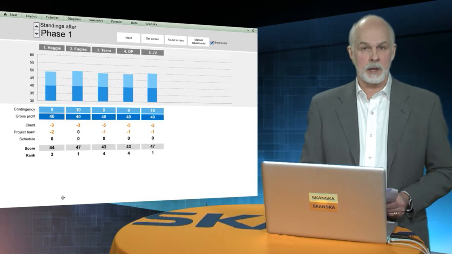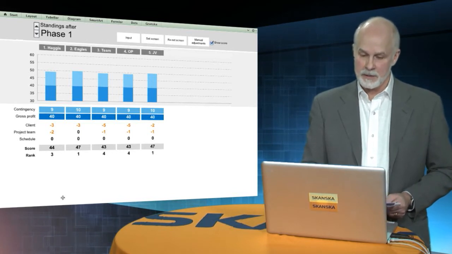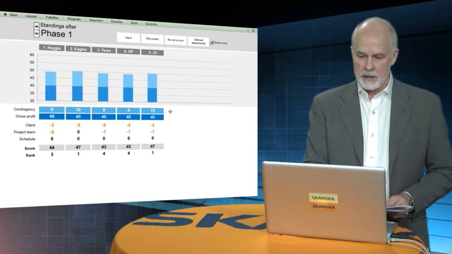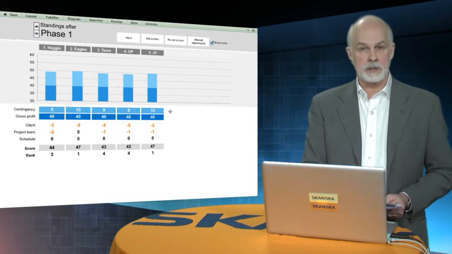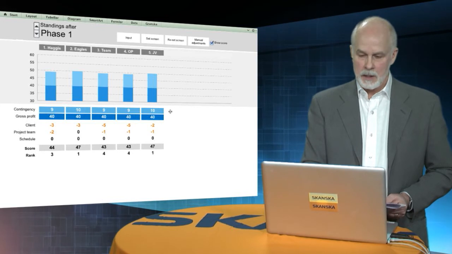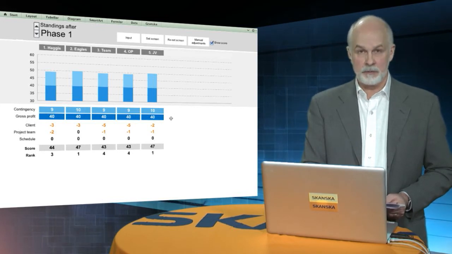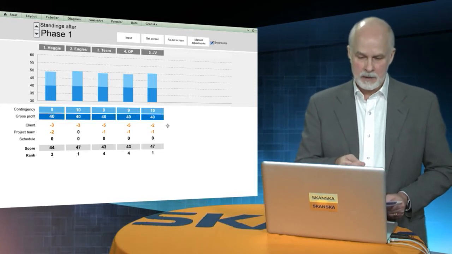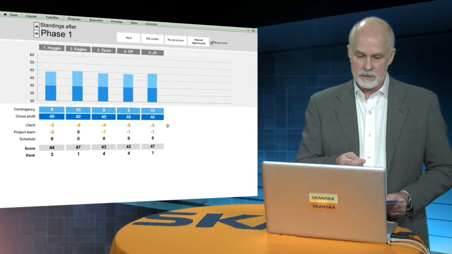So team 2 and number 5 are at the moment in the lead. You can also see here how much contingency they have left. You can see the gross profit at the moment, and you can see what the effect has been on the client in the first phase.